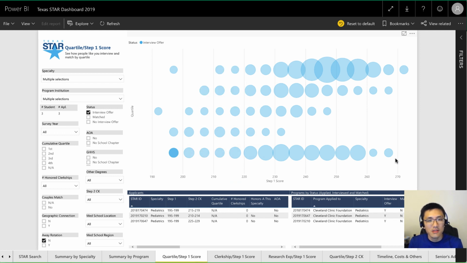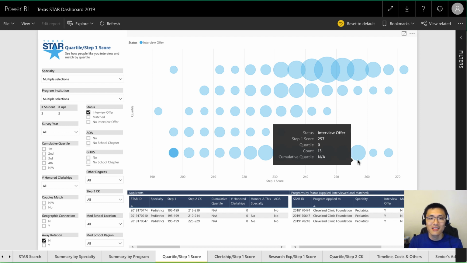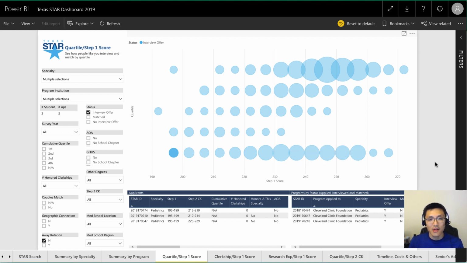So 0, I believe, just means there's no information, and you can see from the sizing of the bubbles, it's just a normal distribution. And so if you ignore that, what you would perhaps expect is you'd see this quartile distribution against step scores, where generally the distribution shifts to the right as quartiles increase, right? So the better the performer, the higher the quartile student is, they perhaps tend to get a higher step score. Not entirely unexpected.